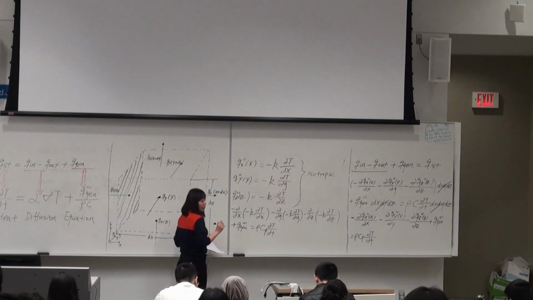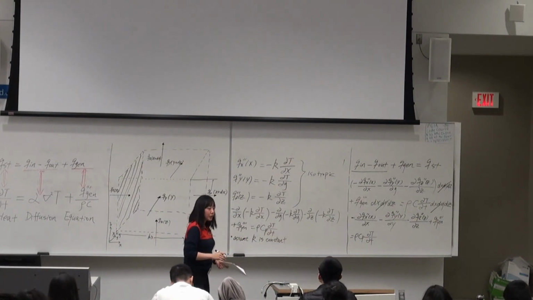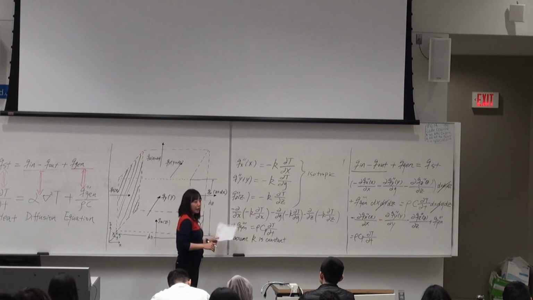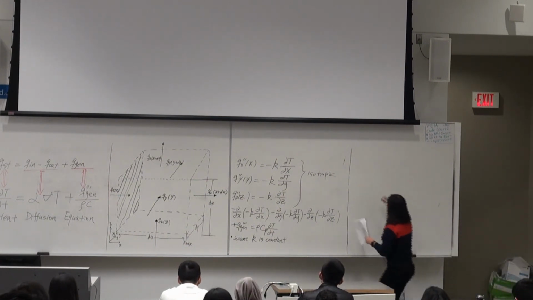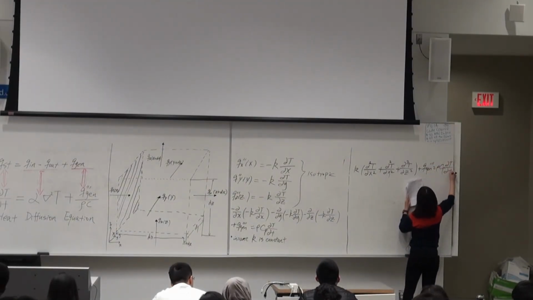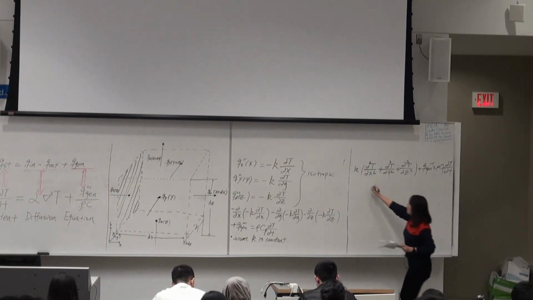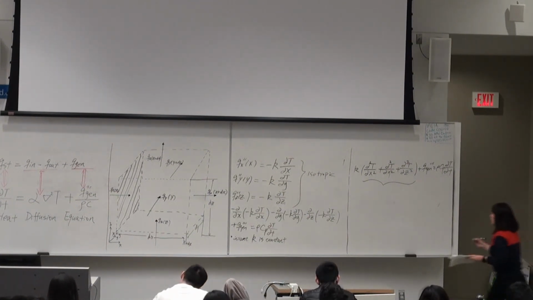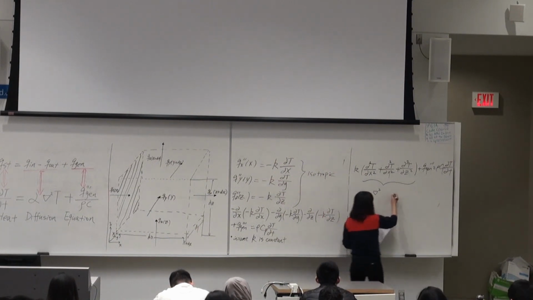To make the derivation even simpler, let's assume k is constant, which means it does not vary with position and does not change with time. It stays constant for any point inside the control volume and for any time we consider. If k is constant, then it can be taken out of the derivative. And just for convenience, we use the combination of the three second derivatives. We use the square of a downward triangle and call it the Laplacian operator.